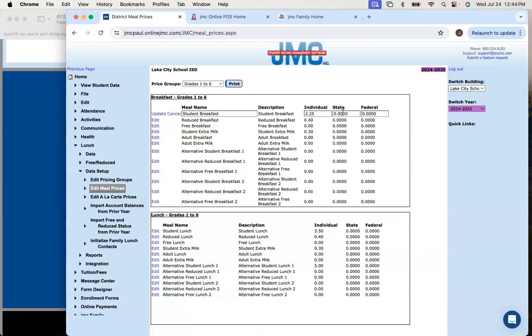Would they add anything to the state or federal reimbursement? If you want to. It's just a double check if you want to add that in there. Not absolutely necessary, but make sure you get your adult price because that would not be covered under your Minnesota program. All right. Thank you very much.